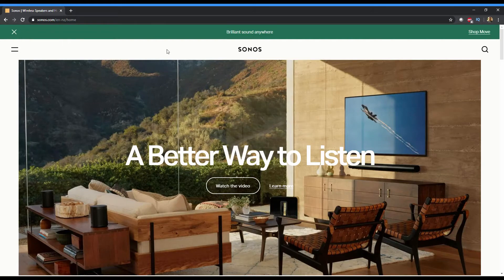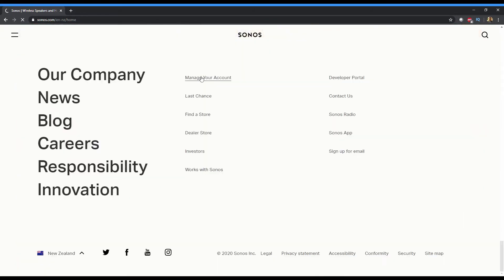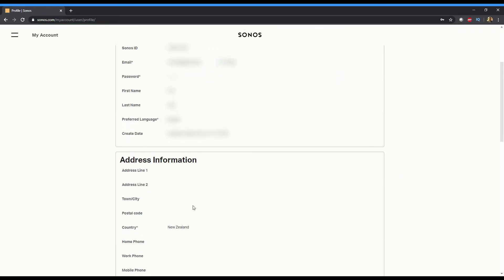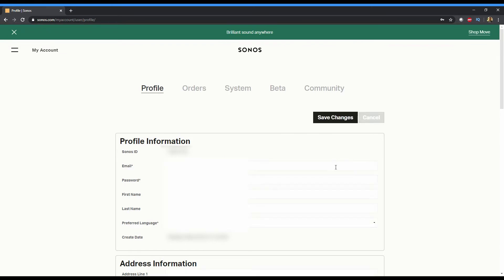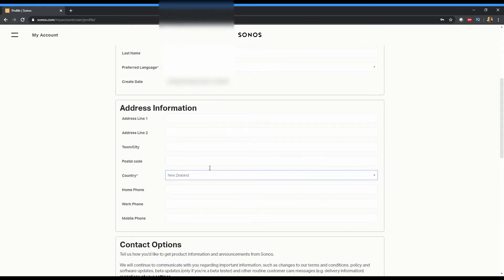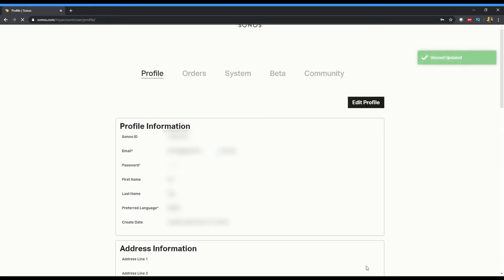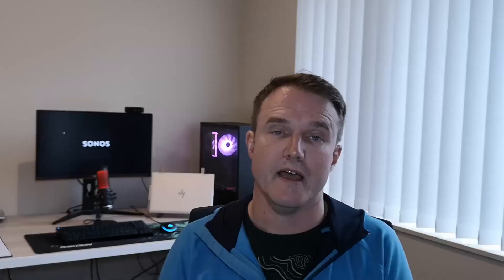What you need to do is put the app aside for a moment, go to the sonos.com website, scroll down to the bottom, there's a 'manage my account' button — click on that, log in and go to your profile page, then edit your profile. In there will be a country field. The chances are it's set to the country where you bought your Sonos speaker. You need to change that to one of the 18 supported countries on the list — you can change it to Australia, the USA, UK, Germany — wherever, it doesn't really matter. Just change it to one of those countries, then save your profile. That part is very important.